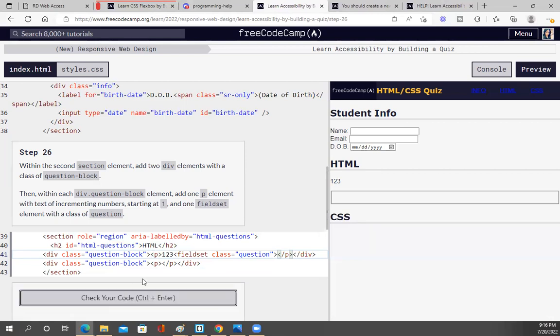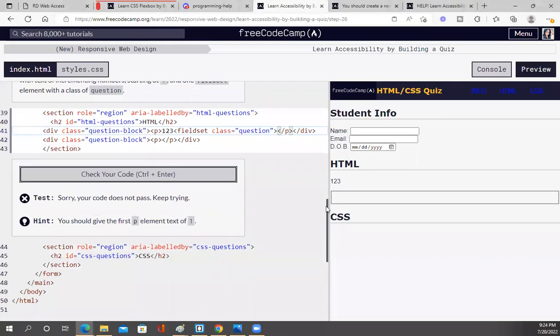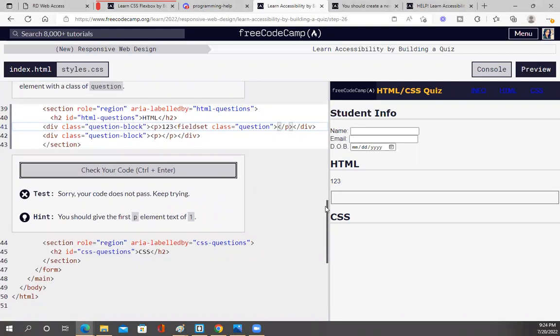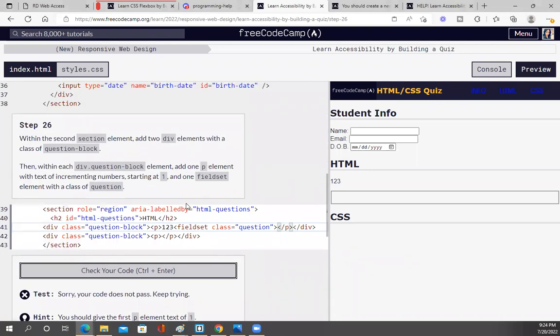Whoa, I don't know what's going on here. All right, you guys, let's see what I did because I don't know what they're talking about. You should give the first P element a text of 1. Oh, okay.